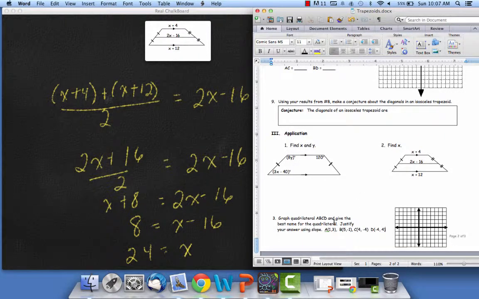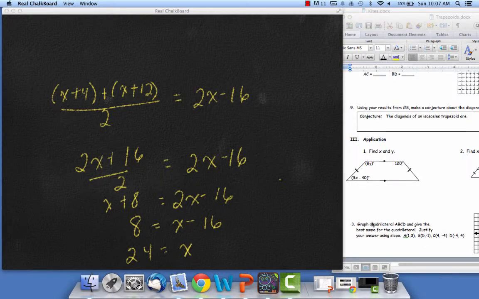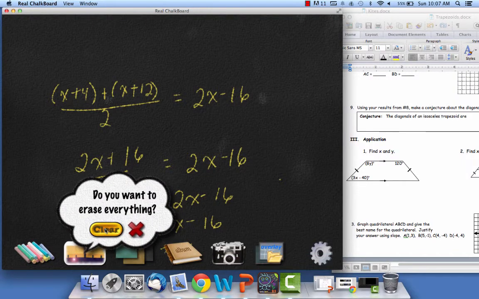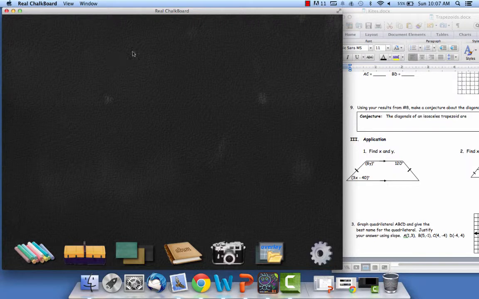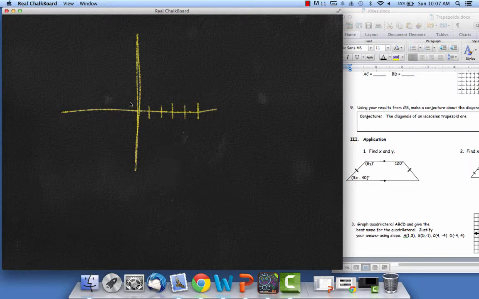Okay, on this last one we're meant to graph a quadrilateral, so I'm going to move this where I can still see the directions. I could just move that over there, but this perhaps needs extra space, so I don't know that I want to use it. Okay. So we've got up to 5 and over to negative 4. Okay, so we've got 1, 3. It's A. And we have 5, negative 1. B.